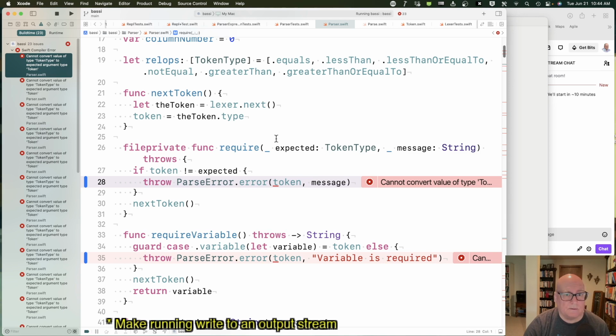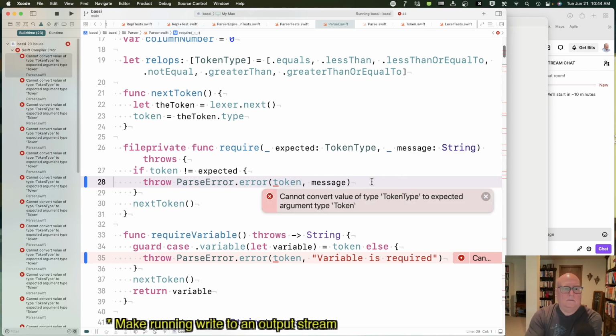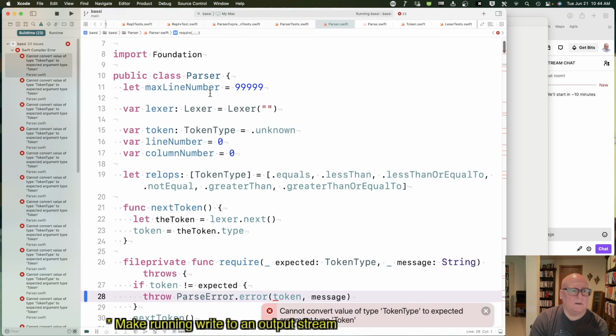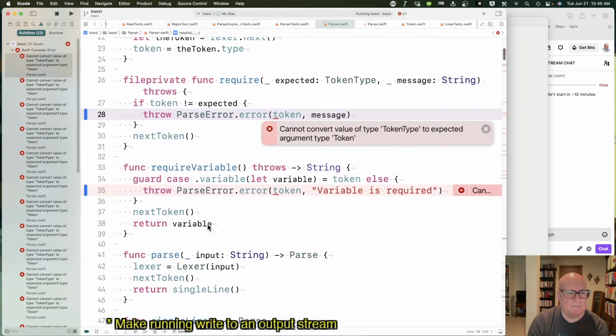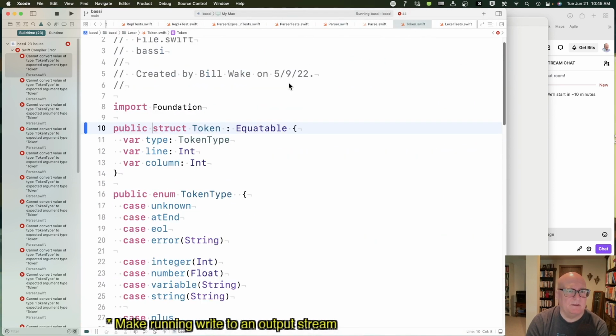Token type. Token is a token type? Wait a minute.